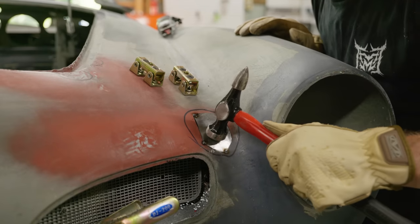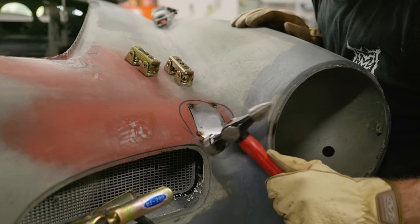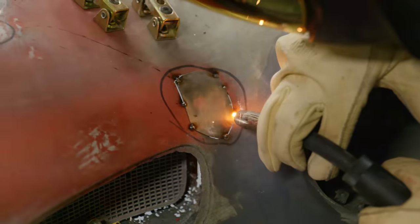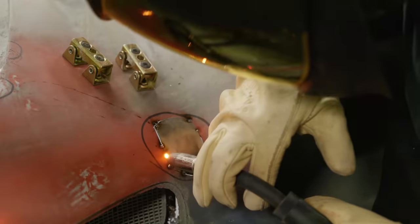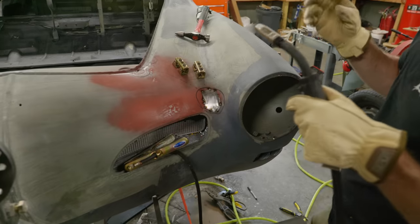Oh, that one broke off. Welding. Okay, now I'm just gonna weld a whole bunch more.